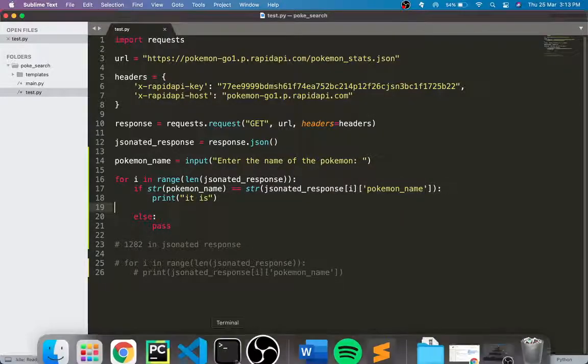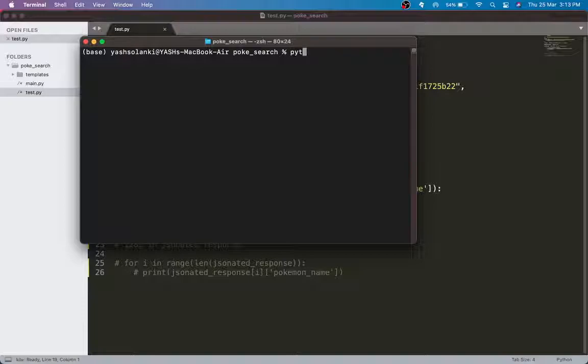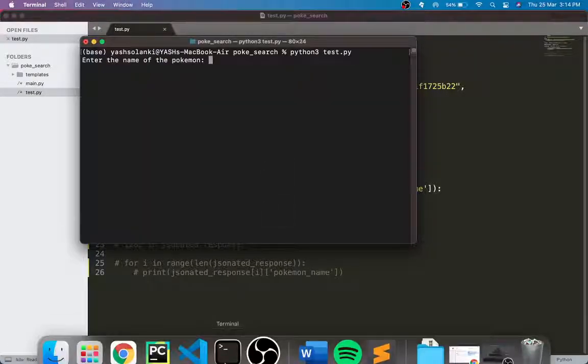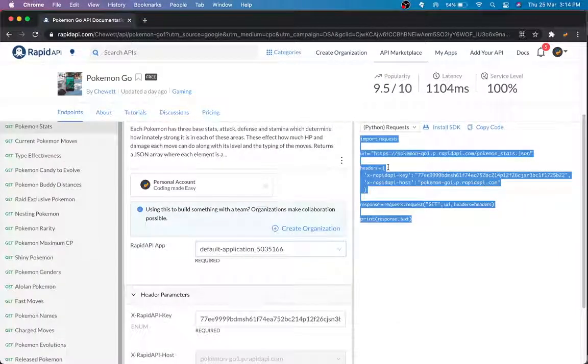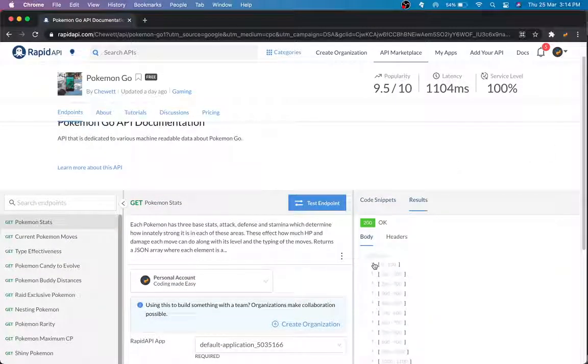So now what I will do is basically just clear this. Let's go Python, actually, yeah. Now let me actually get myself a Pokemon which I know is already in the Pokemon's list, because that's kind of important.